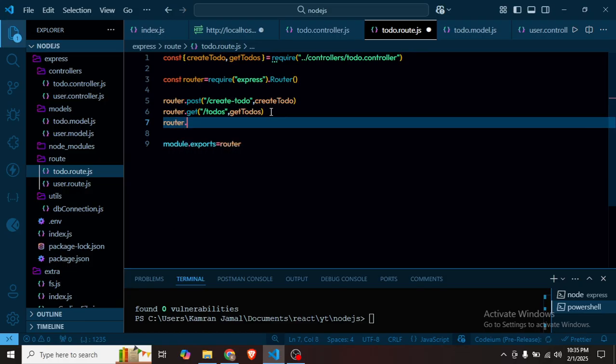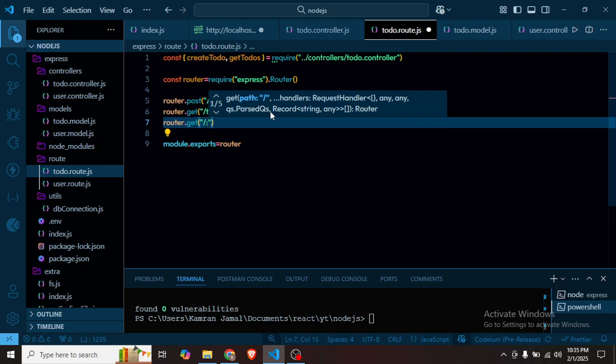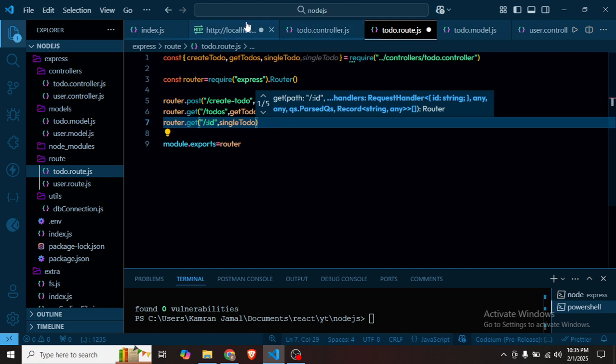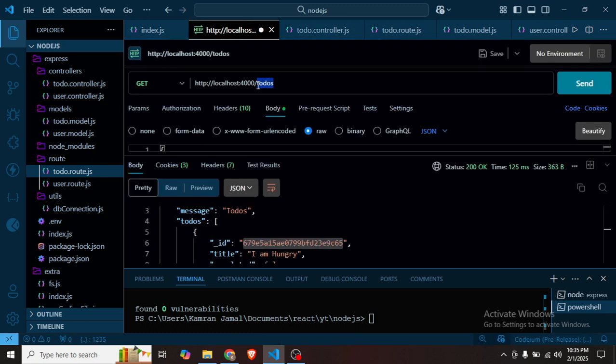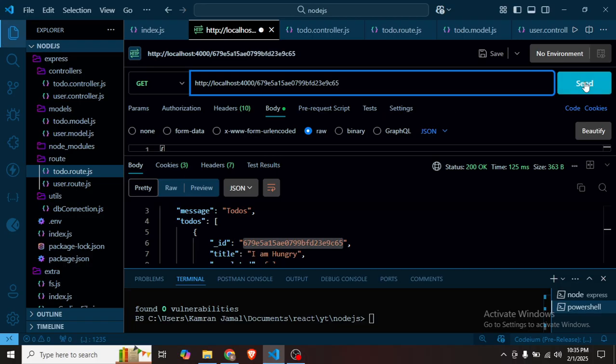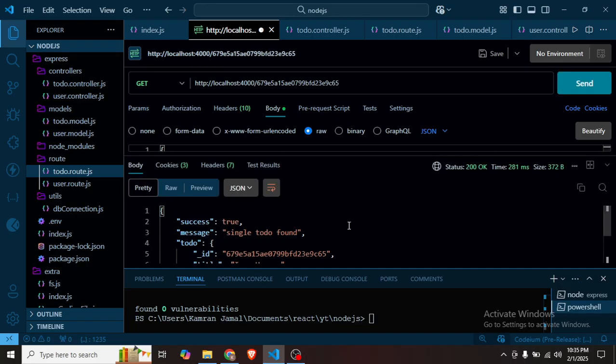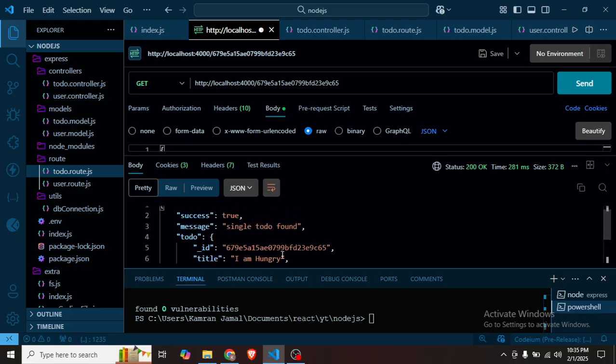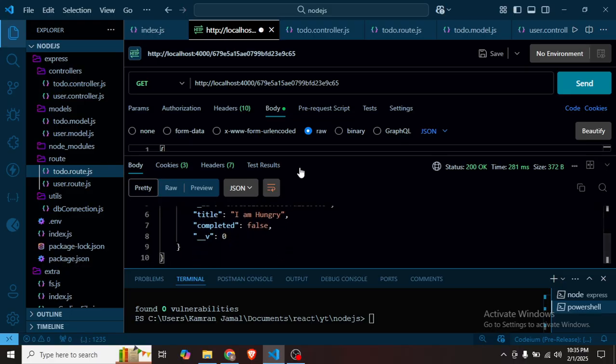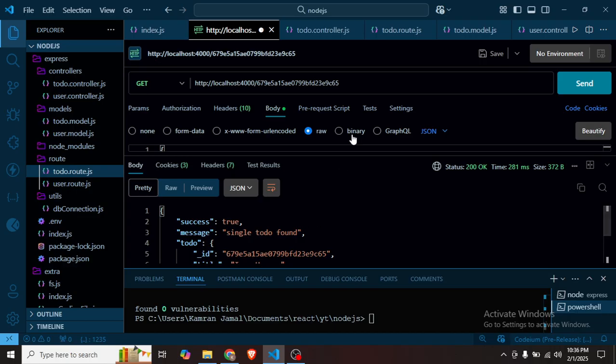For example, router.get, here you will have to write the :id notation, okay, in this way, and here you will have to write the singleTodo. Let's import it and let's see whether it's working or not. So here I'm going to use this now, and let's see. Here you can see a single todo is found, and this todo is this one. Okay, so this is how we are getting the single data in the backend with the help of params.